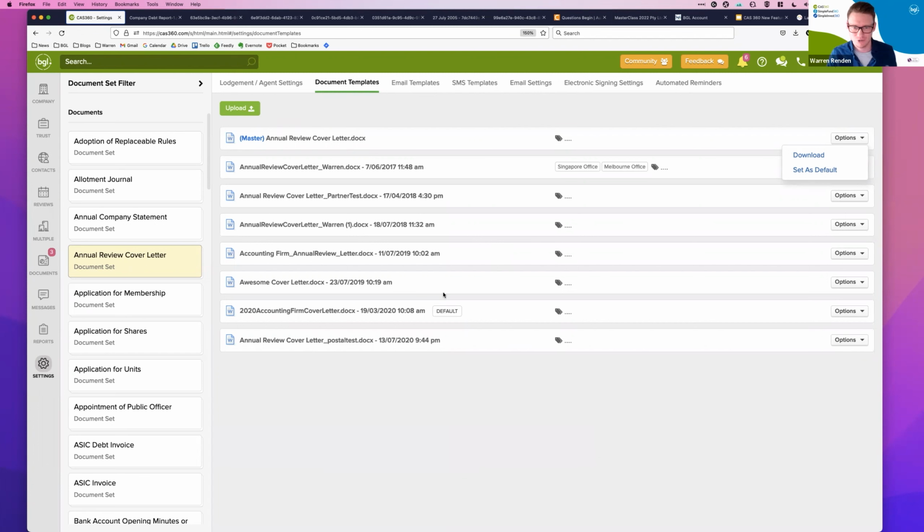You can't upload it via CAS 3. You can't lodge it to ASIC via CAS 360. Will there be more electronic lodgement of registered foreign companies? The Form 490, we do prepare the Form 490, we don't lodge it. Leave that one with me. We'll have to see what we can do there.